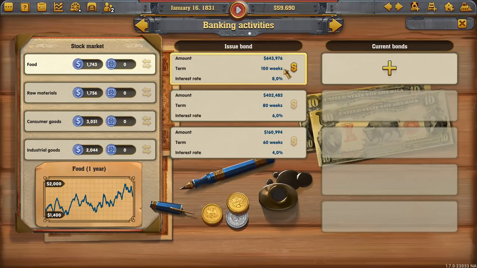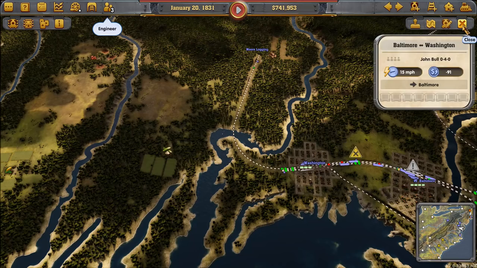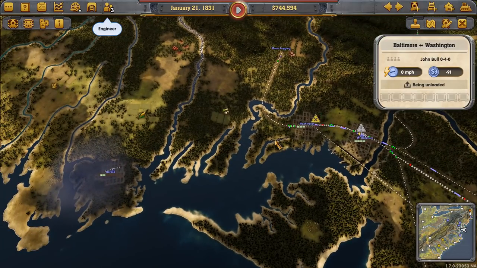Banking. What kind of loans do I get? 100 weeks at 8%. I'll issue the bonds and give us a bit of cash. 100 weeks? Who cares? We're not going to be here in 100 weeks. We're going to be way into Ohio, maybe?